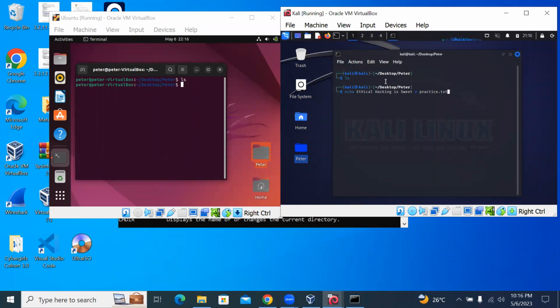Now it is very important that when you're naming your file, you should add an extension to it. On our Windows machine, you know that all our files have extensions. I have pressed enter and it has entered into that folder. If I do my ls now, you notice that I have the practice.txt within that folder.